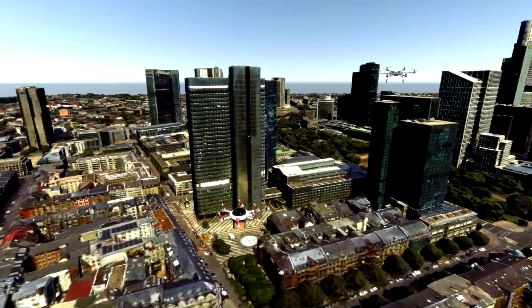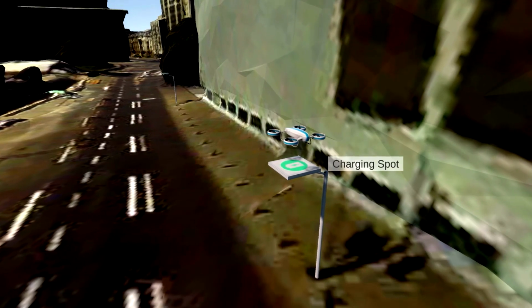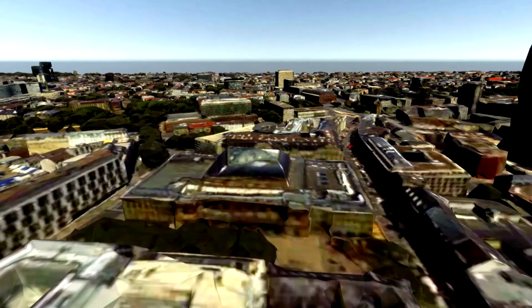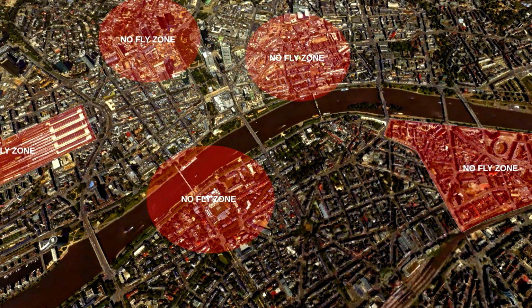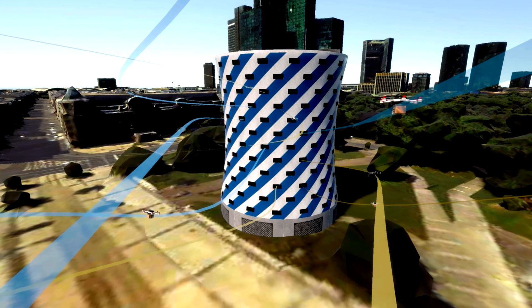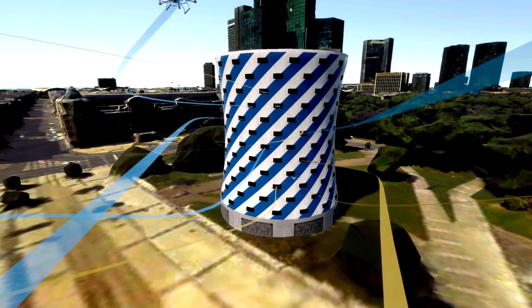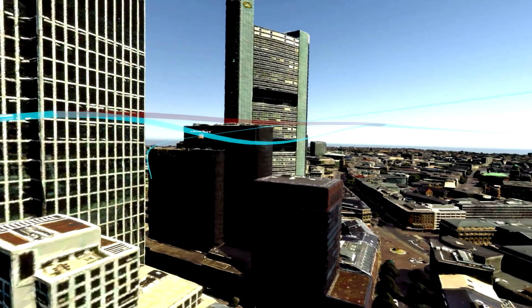And with this last example, there's a drone planning application that's being put together to figure out where charging spots should be, how the drone flights maybe are impacted by no-fly zones, and then what's the visual impact of a drone hive if it's put down in a city. But you can also use it to simulate real-world flight paths to see what happens if drones are going to collide with each other. These are all things that are possible with a game engine that would be quite difficult to do with our existing technology.